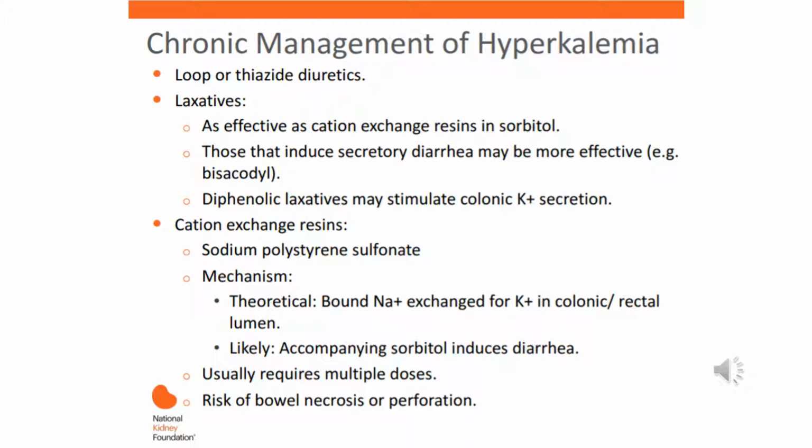Here are some examples of treatment for hyperkalemia in the primary care setting. What I've seen most common is the prescription for a loop-type diuretic. So either the loops or the thiazides will work. There is an option to use some type of laxative, like the bisacodyl products. You can use a cation exchange product, but probably the most common one seen is a loop or thiazide type diuretic.